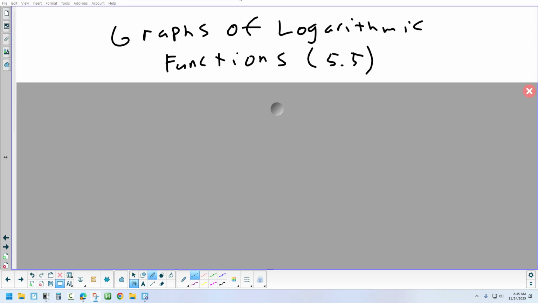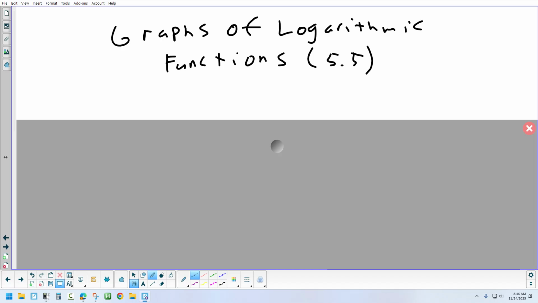All right, we're going to finish up the last section that we're doing in chapter 5, which is 5.5, and that's on logarithms, and specifically solving. We'll do a little bit of solving. We're going to be graphing them. Some graphs we'll do by hand, some we'll do on the calculator. Transformations is something else we'll look at, like the shifting, the stretching, all that stuff that we've done before.